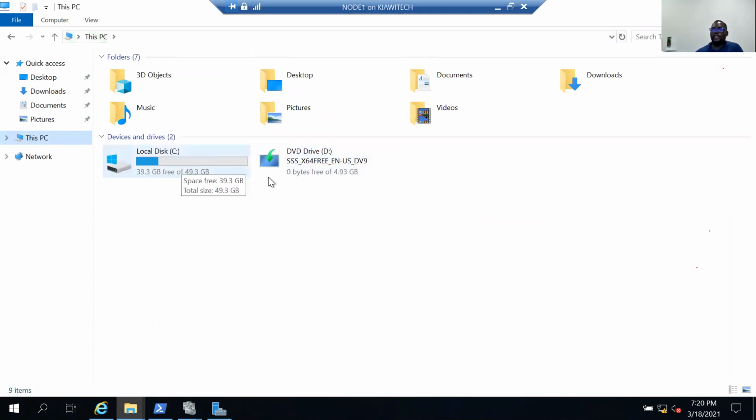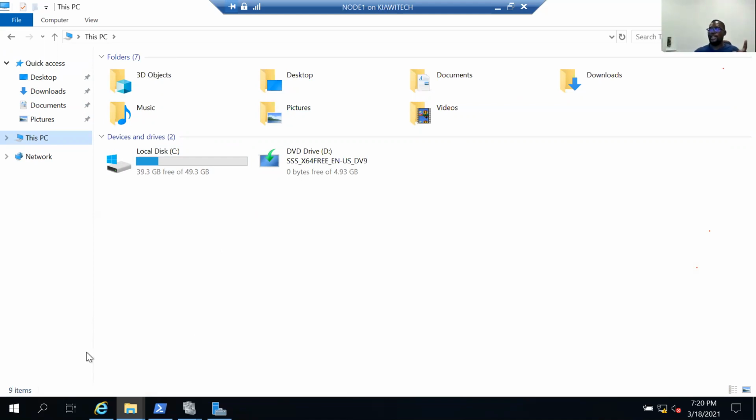Even though we've created that storage and node 1 and node 2 are seeing it, it's still not here as local storage. We are not seeing it. So the next thing we need to do is go in there and initialize that storage so that these nodes can see it. And this initialization, you don't need to do it twice. You need to do it just once, because those two servers are accessing the same storage. So there's no reason to do it twice. It wouldn't even allow you to do it twice.